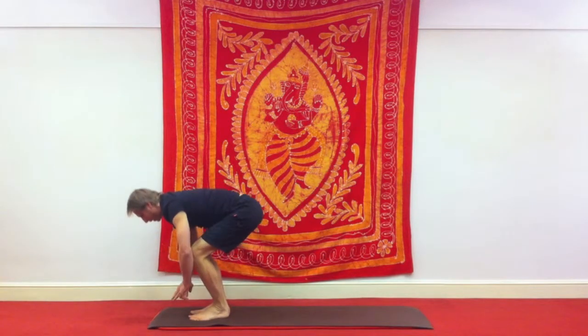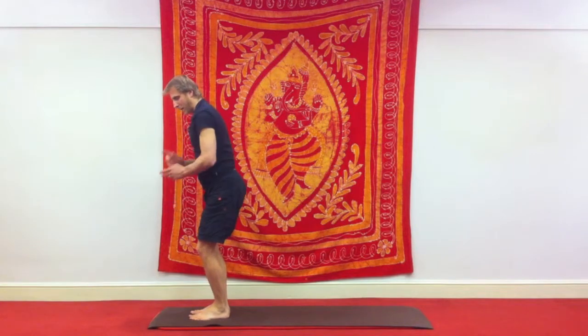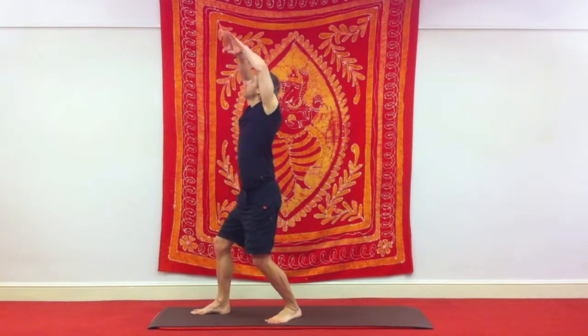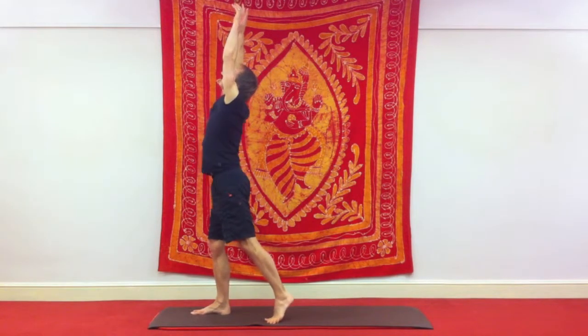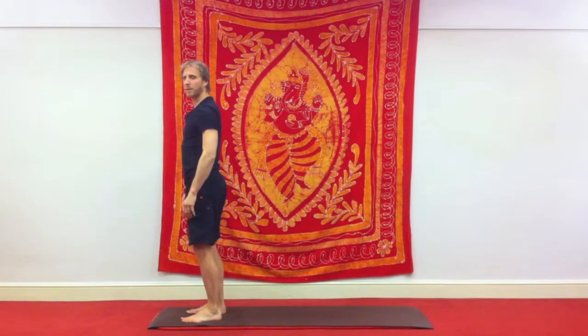We'll push down to rise. You can come up with a straighter back or a rolled back. Lean to the right foot for left leg to come back. Let's reach through, take a nice stretch there. And then begin to release down, and come back to your natural standing position.